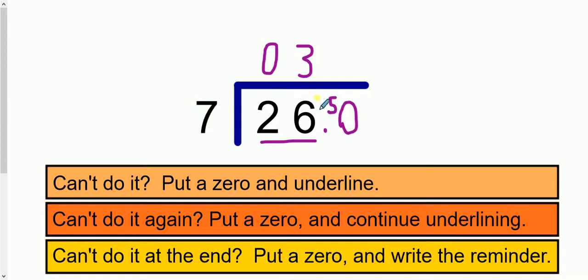How many 7s are there in 50? There is 7. 7 7s are 49. That means there's 1 left over. We need somewhere to put it, so we need to add another 0. And that leftover 1 we can put there. How many 7s are there in 10? There is 1. But then there is 3 left over, because 7 times 1 is 7. We're trying to divide 10, so there is 3 left over. Where are we going to put that? We need to add another 0. Now we can put 3 there.